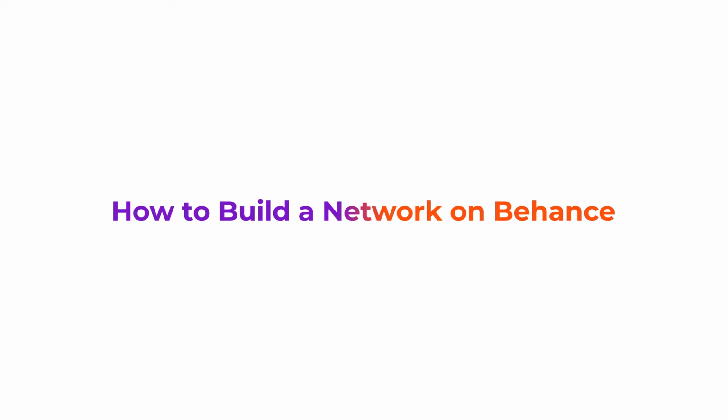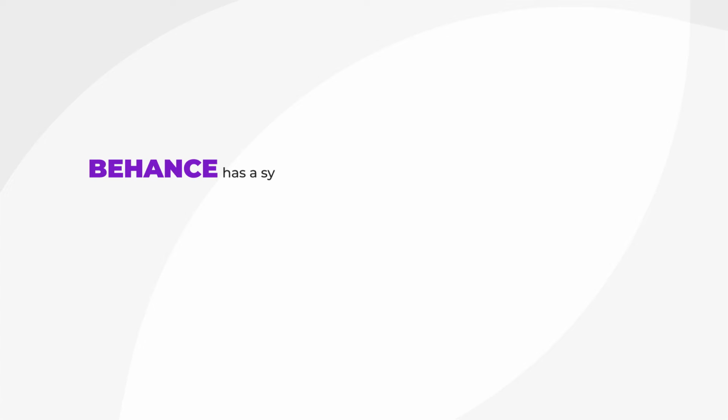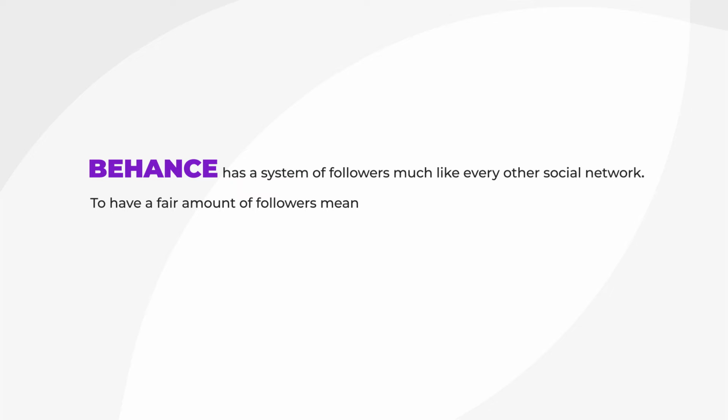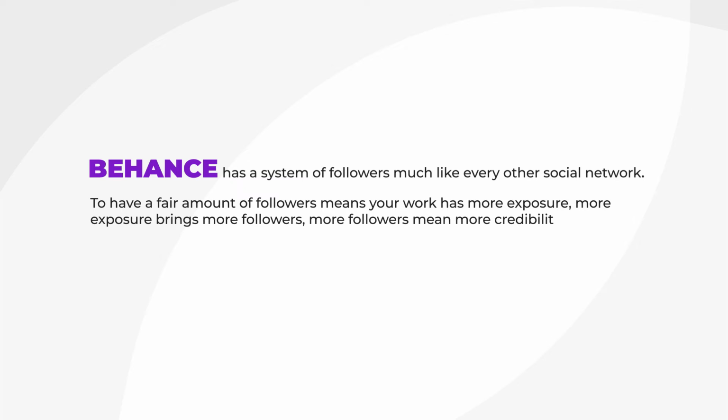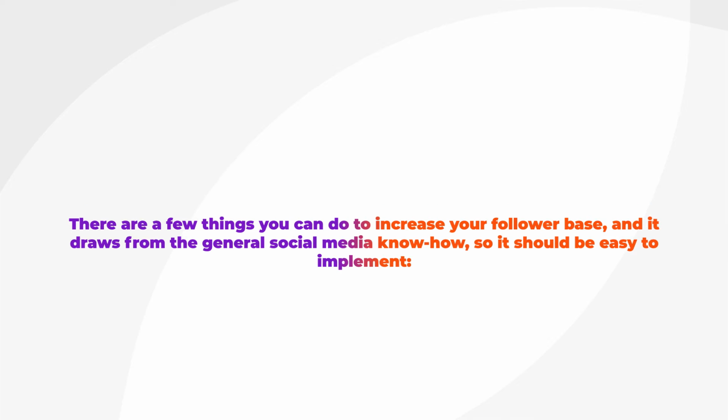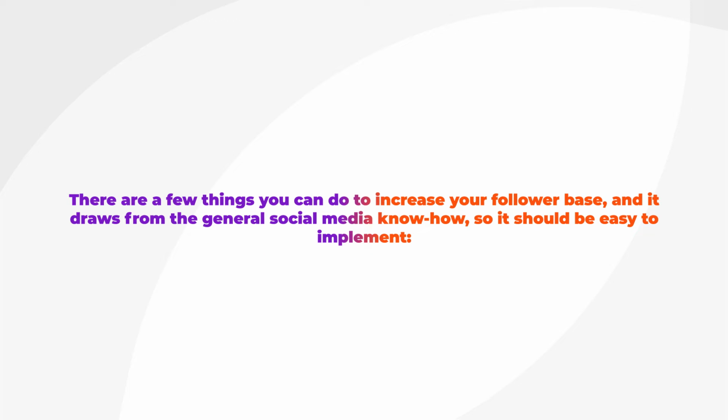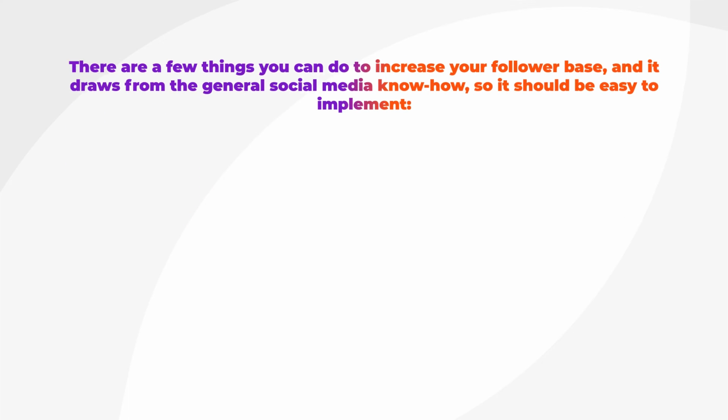How to build a network on Behance. Behance has a system of followers much like every other social network. Having a fair amount of followers means your work has more exposure, more exposure brings more followers, more followers mean more credibility, and even more exposure. You get the picture. It's a self-perpetuating cycle. There are a few things you can do to increase your follower base, and it draws from general social media know-how, so it should be easy to implement.